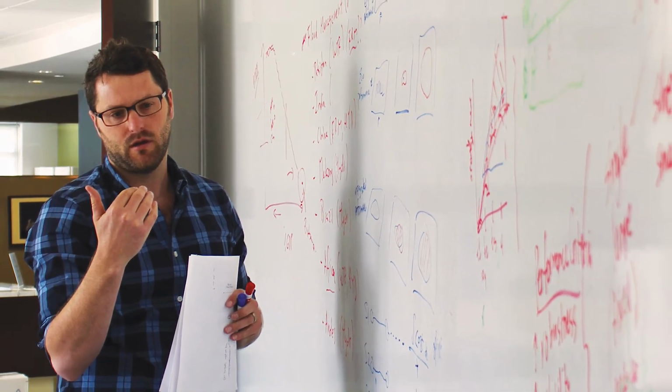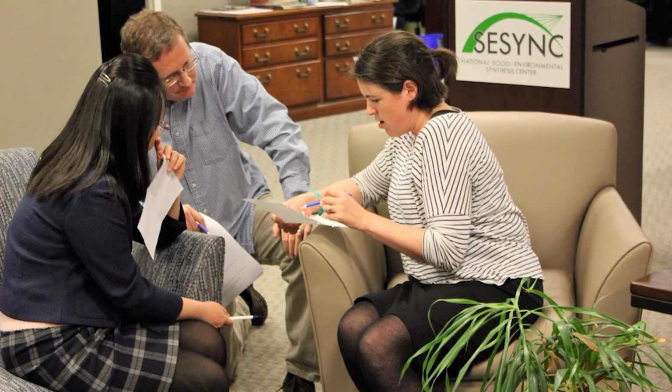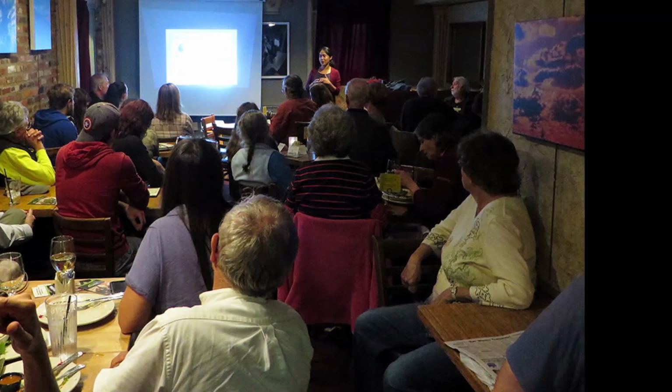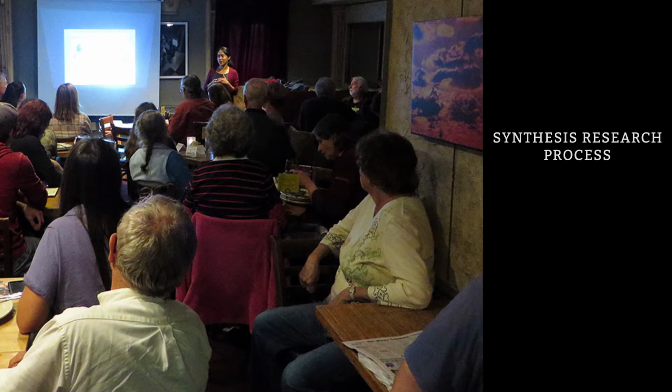Socio-environmental systems require a diversity of information and expertise to characterize and understand. As scientists tackle research focused on these systems, they have developed and adapted approaches to interdisciplinary team science that support and encourage synthesis research. The synthesis research process begins by bringing together a team of individuals with diverse knowledge, experience, and expertise about a particular socio-environmental topic or system.